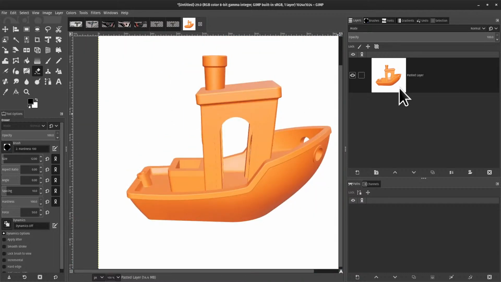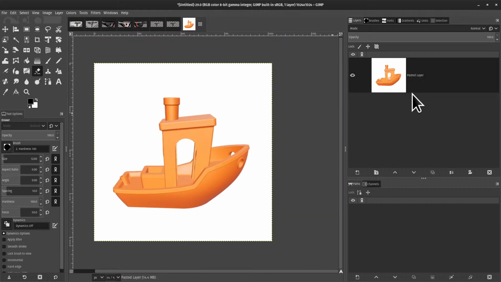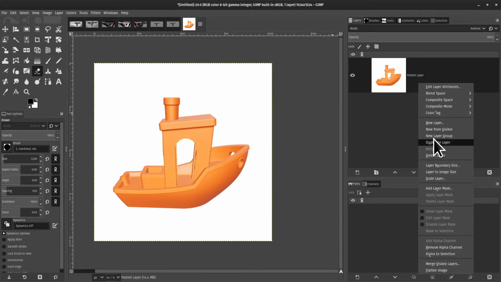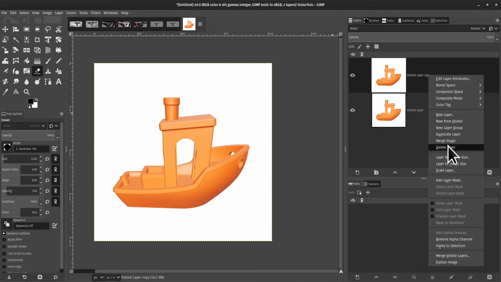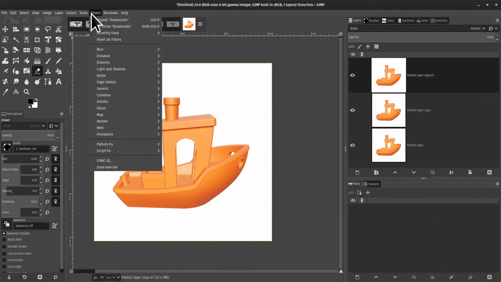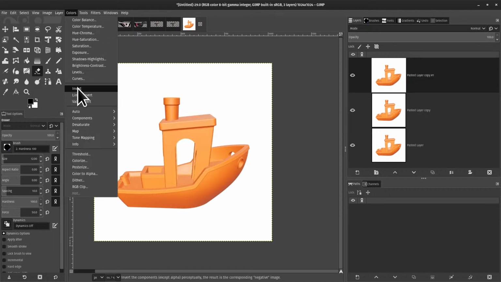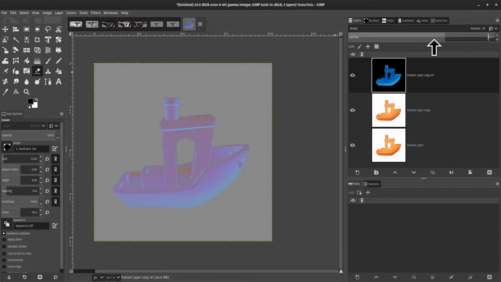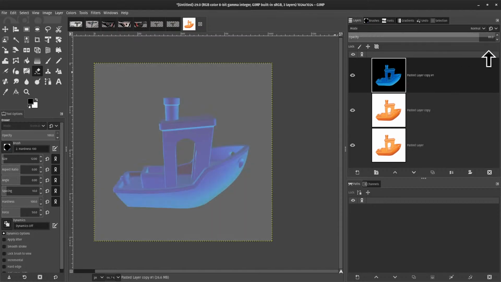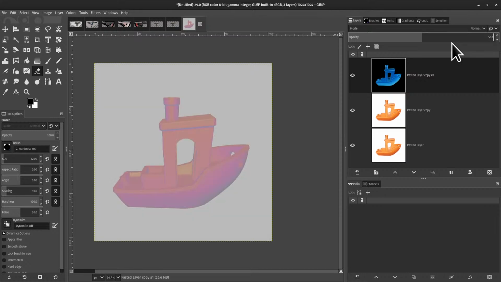Or we do it this way, the sneaky way. Okay? Watch this. Make two duplicates of this layer. Double copies. The first one, you're going to invert. Then up here, you can change the opacity of each layer, how opaque it is. We're going to take this to precisely 50%.